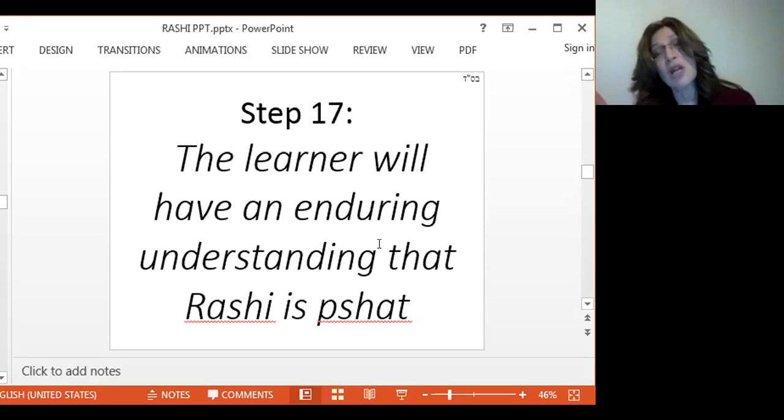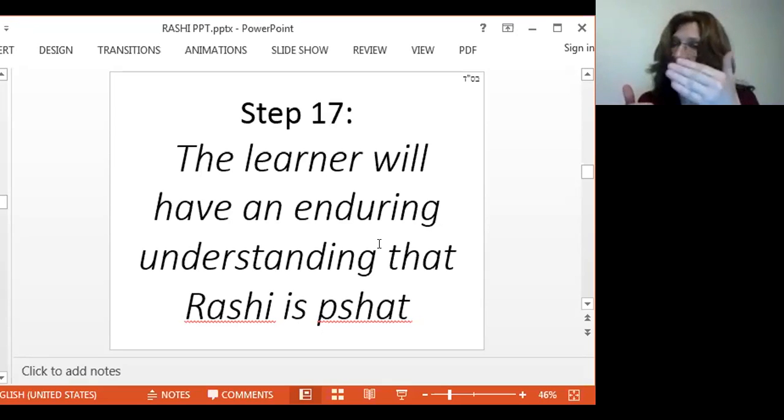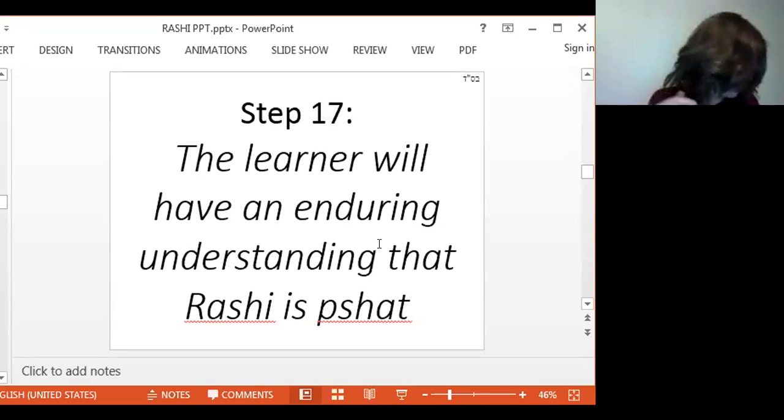Oh, how come Rashi had to write it like that? Because he's a Pashtun. Why did he give us this answer, not this answer? Because he's a Pashtun. Why did he rank his answers in this order? Because he's a Pashtun. It should be something just drilled into their heads, because we have to get the prism of understanding Rashi as his prism, that he's a Pashtun.